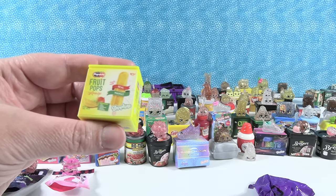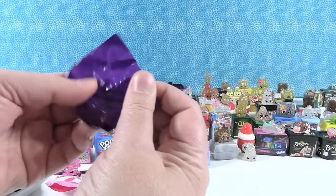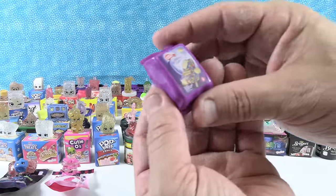Popsicle brand fruit pops mango flavored. I don't remember these. These might have been in a special. I would eat these also. I love mango. Yeah, they're not on the checklist. There's a little mango pop. Mango pop. Super cute.